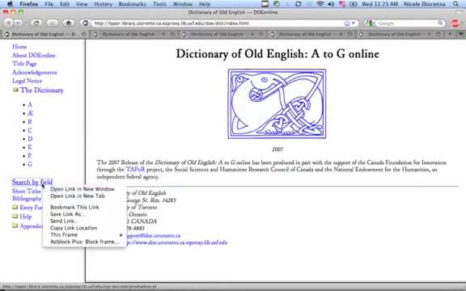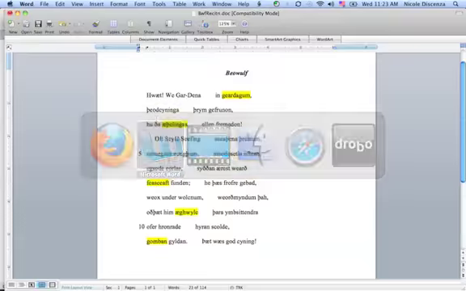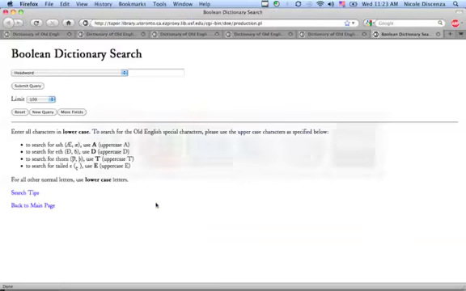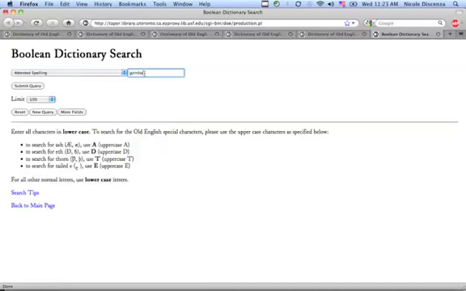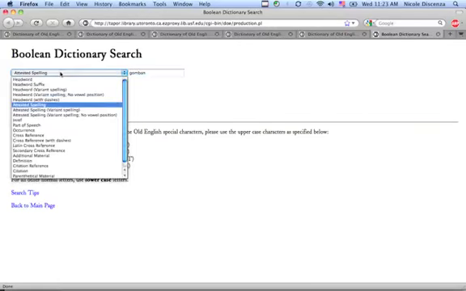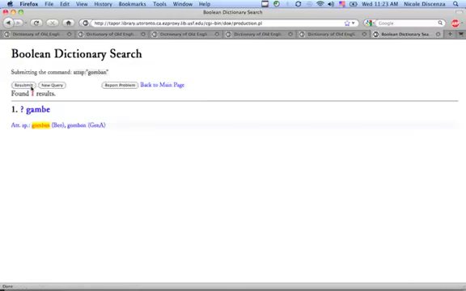Now we go to search by field. We know this is an attested spelling. We're looking right at it in Beowulf. So you can use attested spelling, variant spelling, no vowel position. We can try attested spelling because we're absolutely certain this is an attested spelling. We could try the other options if we wanted to be sure it wasn't some weird editorial variant. Well, this looks weird, but it's definitely the same word.